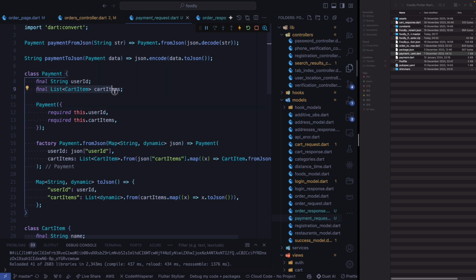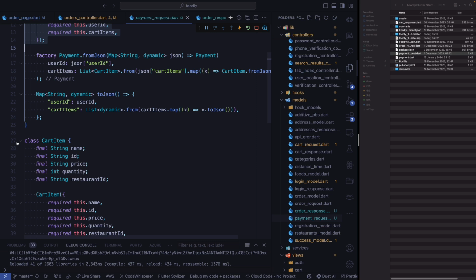That's why we have a list. And we have our cart item here. Our cart item is going to require the name. This is the name of the item that we're going to use, not the list of food items that we are pushing.